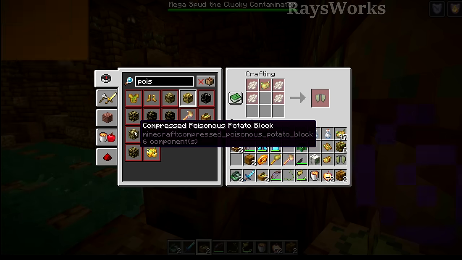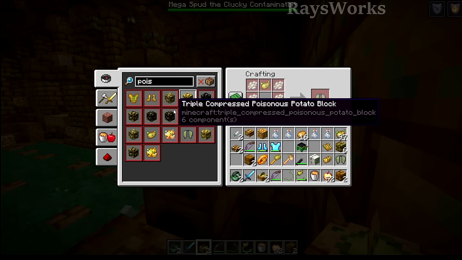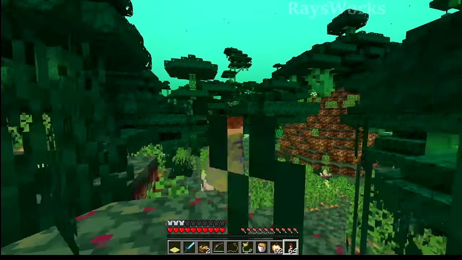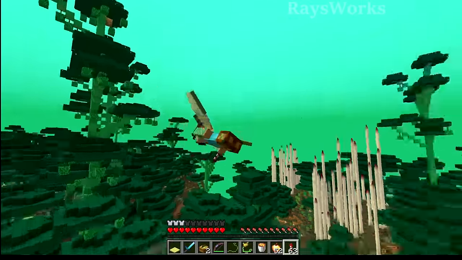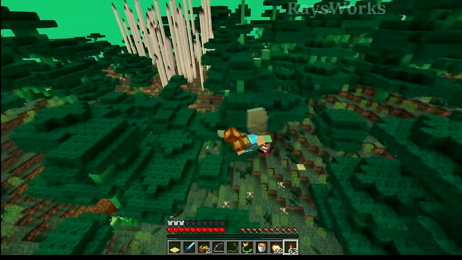As well as there's different compressed versions of the poisonous potatoes. You can get double compressed and triple compressed. And there's even one called quadruple compressed. But I got the potato armor on and also the elytra. And that's really cool. It can actually fly like a normal elytra. You don't have to go to end dimension to get it.